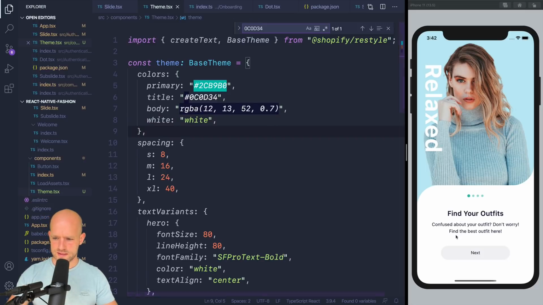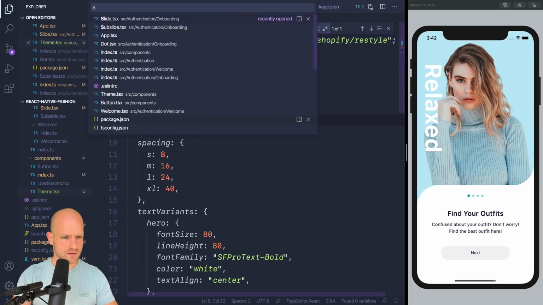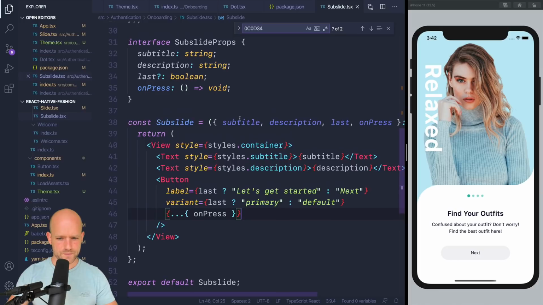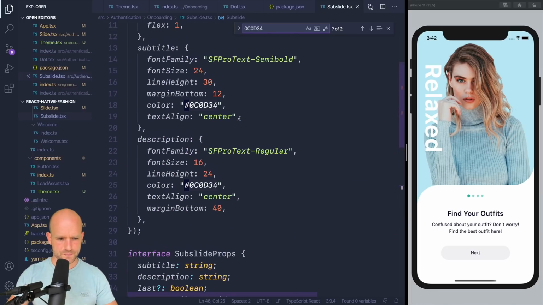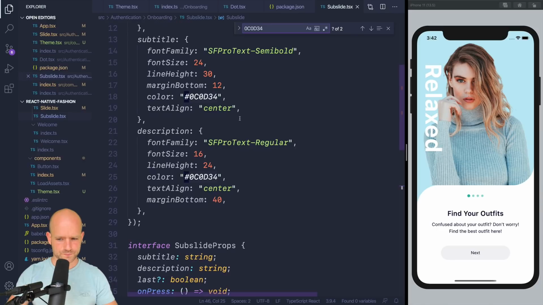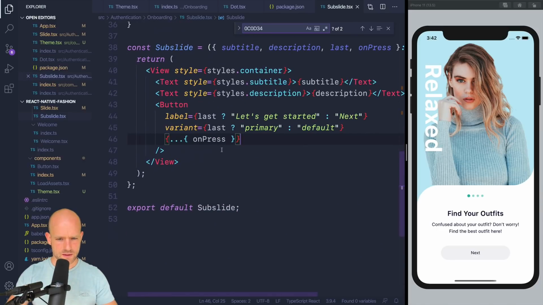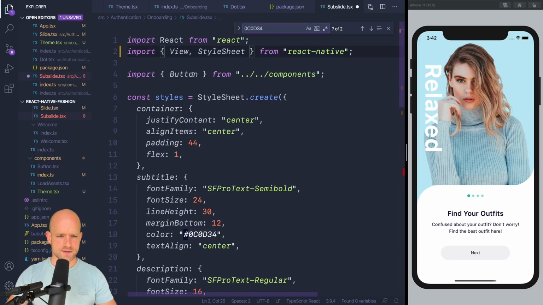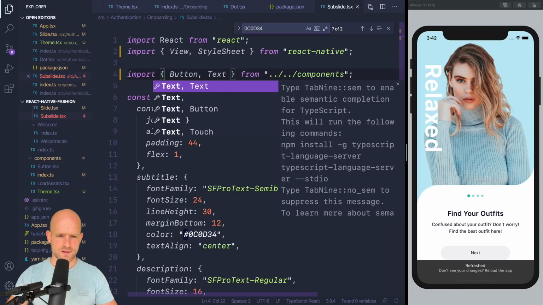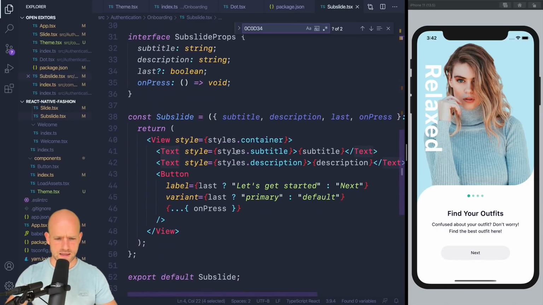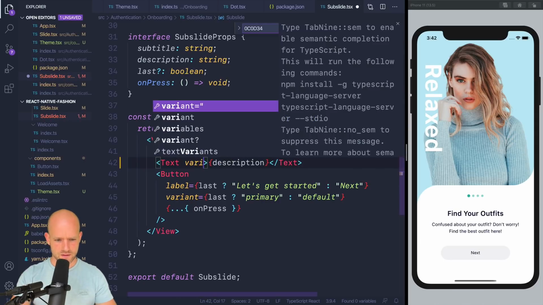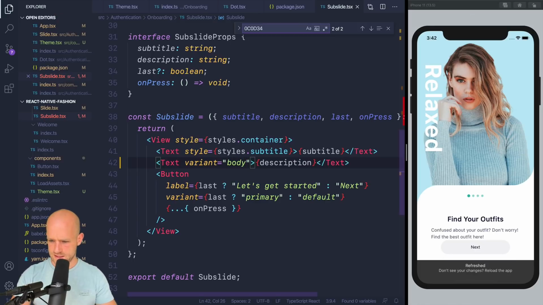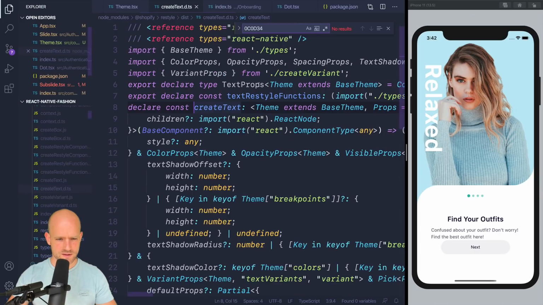So that looks good. Now let's use it also in subslide. So here, description, so text is text from component. And so variant is body. Can I center it? What kind of properties do I have here?